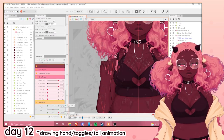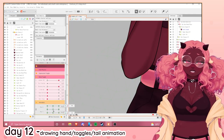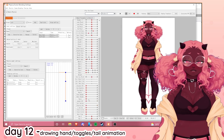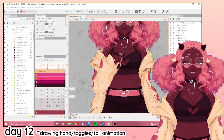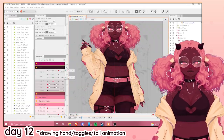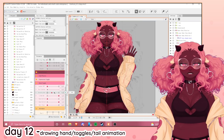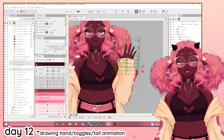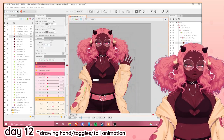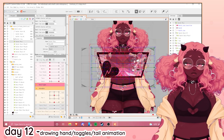Now on to day 12. We were, again, continuing fixing all the arm toggles and rigging the drawing hand. I love rigging drawing hands. I think it's neat having a little tablet that tracks your mouse. I don't know. I just think it's cool. I also rigged some neat physics on the tablet. Tail animations, we did that. We did some physics for some emotes. We did some little tweaks on MouthX and cheek puffs. I have those now. It was around 4 hours of doing all that.